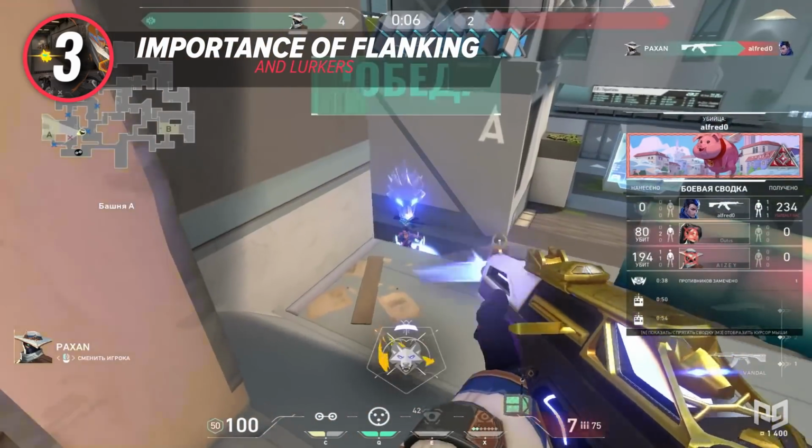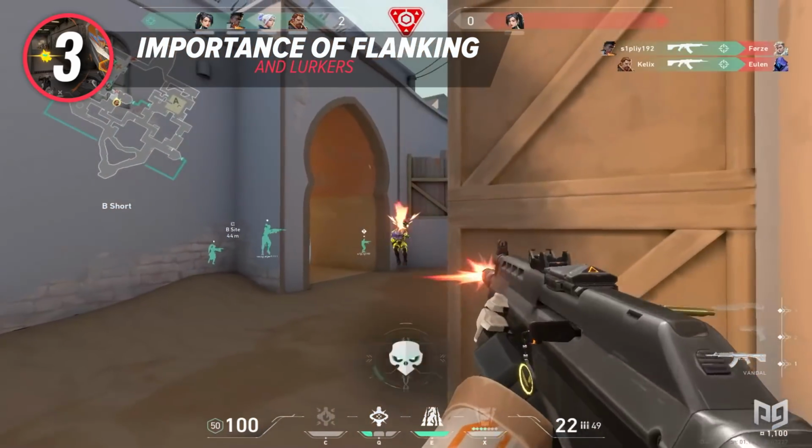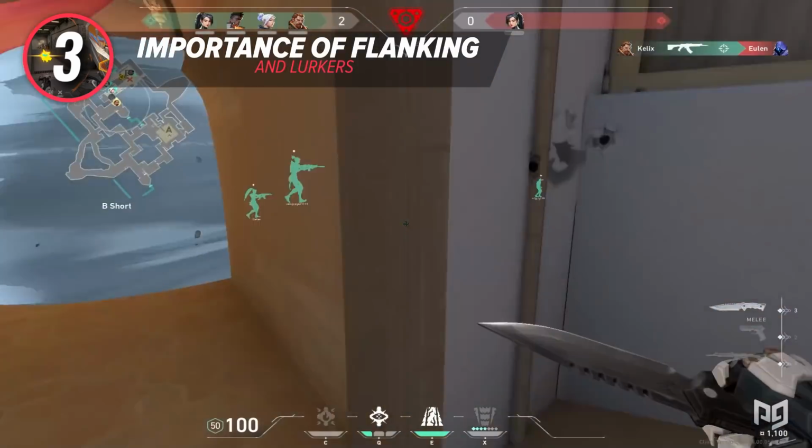In fewer words, flanking is a core component strategy of Valorant, and currently with less than optimal maps in the game, it will be the only way to take sites against really good and coordinated teams.